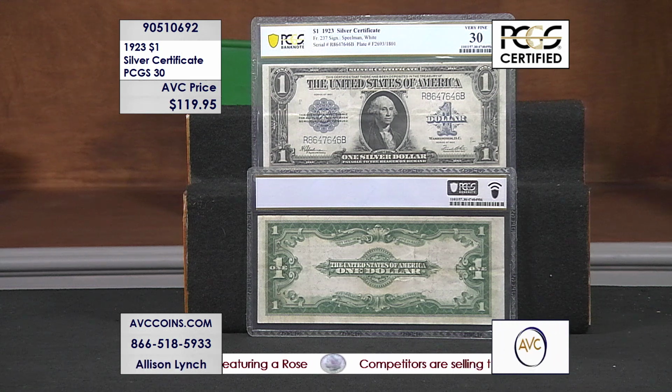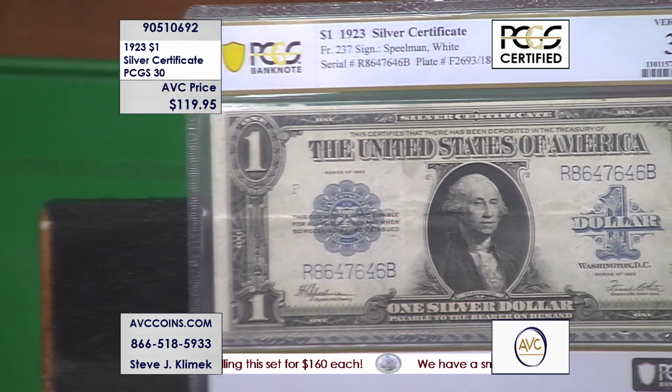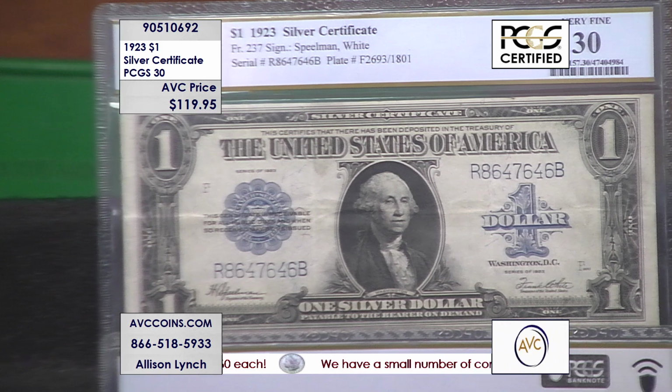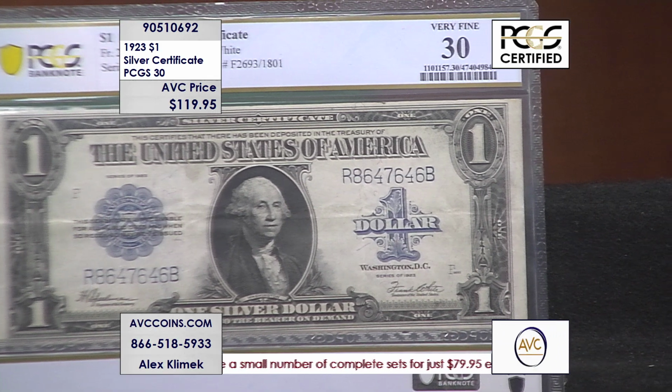These were issued in 1923. Large size currency was 1870s, 1880s on, right? And they ended in 1923, this note. We shrunk it in 1928 to the size note we carry today, called small size currency. George was on the last large, and he's still on the small one today.